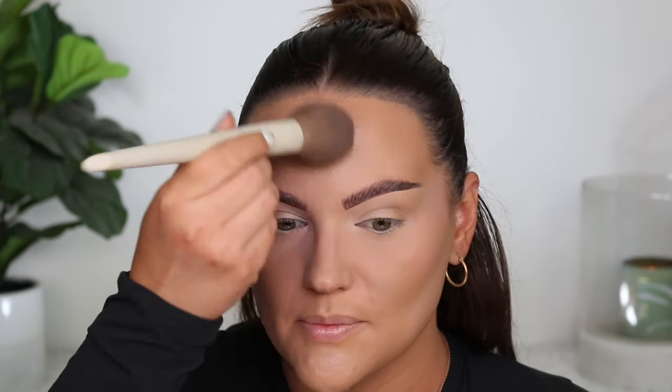She mixes a pressed and a loose powder to set her face. I'm going to go in with a pressed powder first, then she uses a loose powder later on — the Laura Mercier — which I'm just going to use as my loose powder. She uses her beauty blender to press it in, but I recommend a puff; I feel like it works better. She says this gets rid of bags and I definitely find it does that. You can see the hollow in this eye compared to this one — this smooths everything out. Powder is when it all comes together.